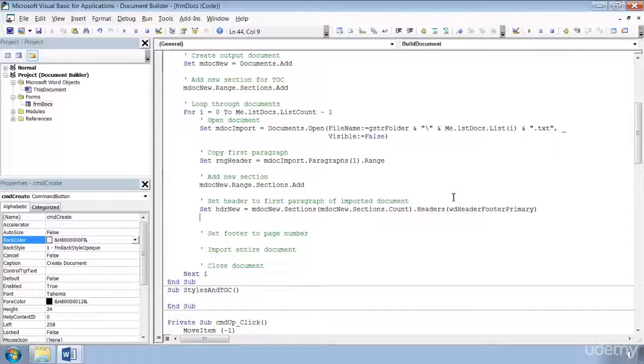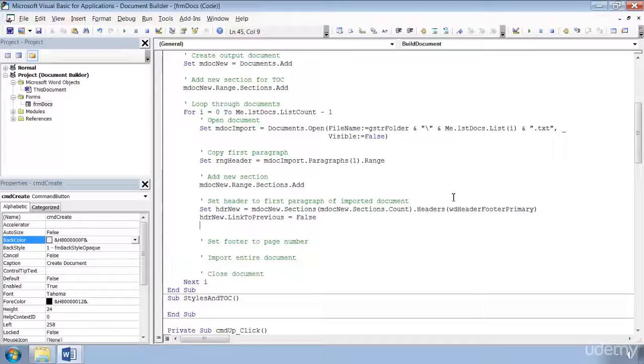Then very importantly, because we're going to have a unique header in each section, we have to break the link to the previous header. So hdr new.link to previous we set to false. And finally, we set the text, which we copied earlier inside RNG header, we set the footer to that text.